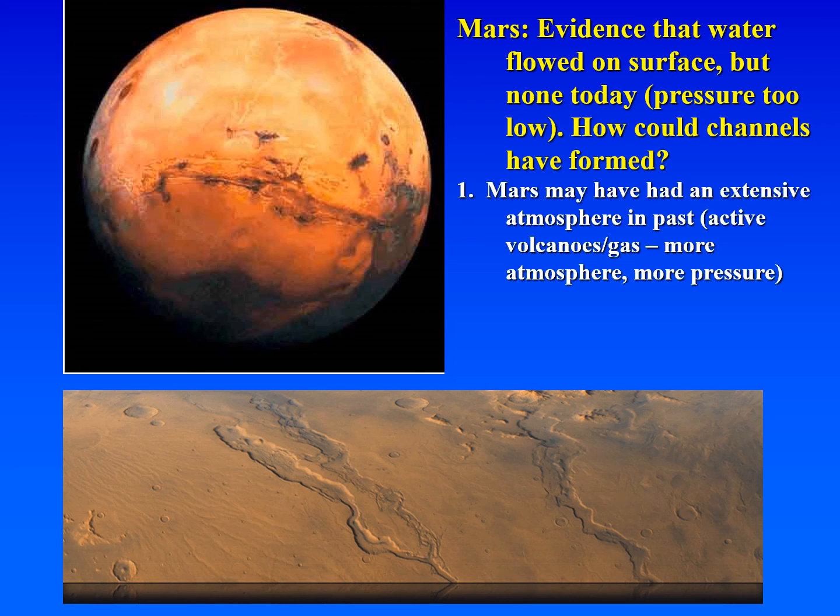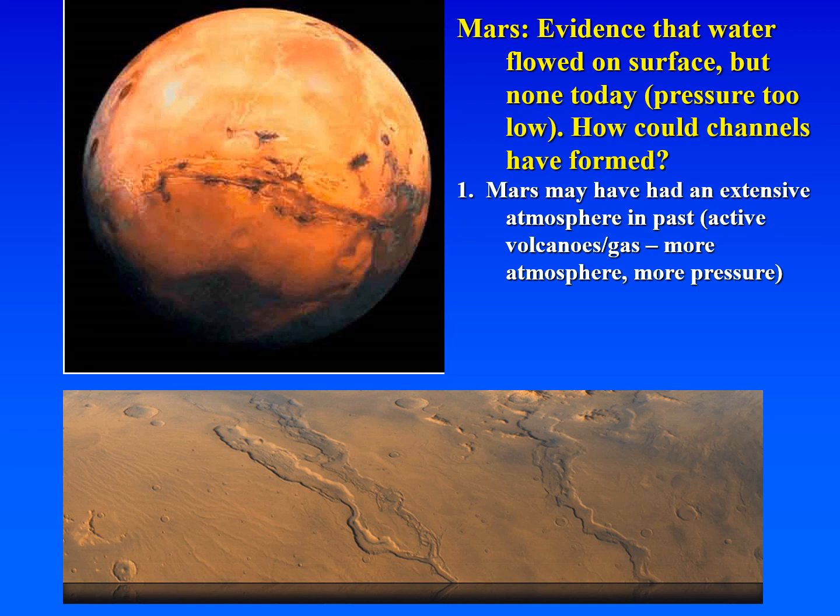So there is evidence that water flowed on the surface, but we know it can't exist on the surface today. So the two main ideas are that Mars may, in its early history, have had a more extensive atmosphere from all those volcanoes putting gas up, more pressure, maybe water being stable. A good friend of mine studies this stuff. He's at the Smithsonian down in Washington, D.C. And this is the idea he likes. He thinks that Mars was a warm, wet planet early in its history. He thinks he sees evidence for rainfall in the rocks and all sorts of crazy things, very different than what it looks like today.